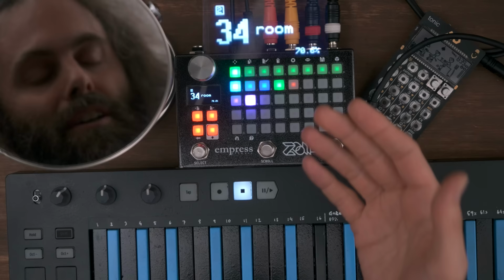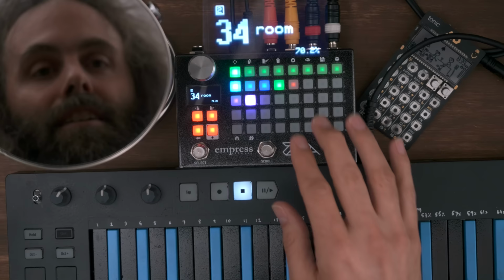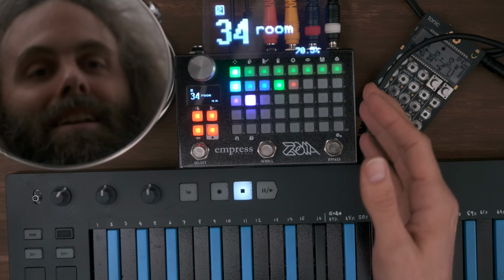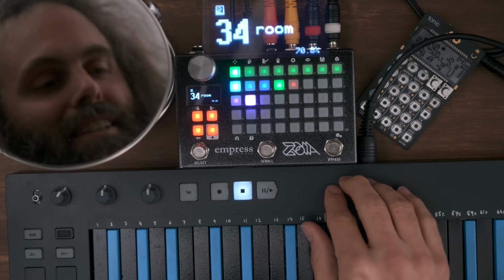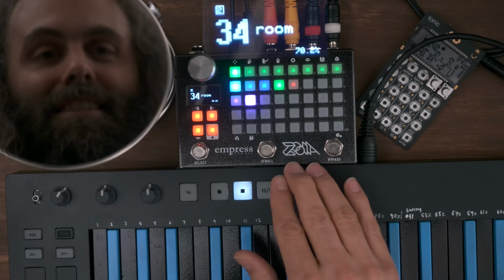I'm going to use this a lot in a lot of different situations, not just for having a little effect here and there, but you can do some really elaborate stuff. So congratulations, Empress Effects, for finalizing this amazing platform, and I've been really happy to be part of the beta group, and it's been a very healthy discussion about the features and how it should be as tight as possible to the release. So cool, Zoia by Empress Effects. Compliments to Steve, especially, who is one of the masterminds behind this, and the rest of the team at Empress Effects. You've been absolutely killer.